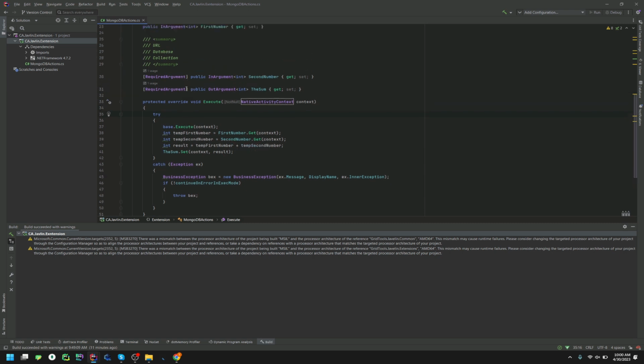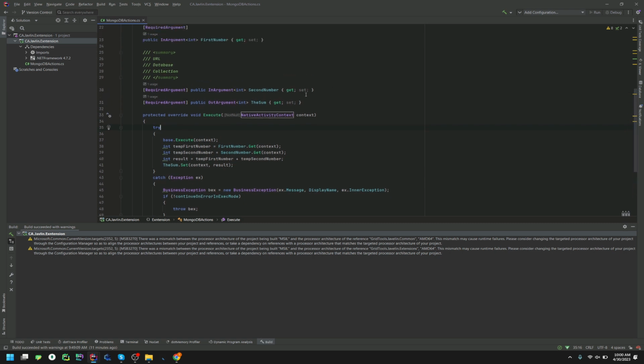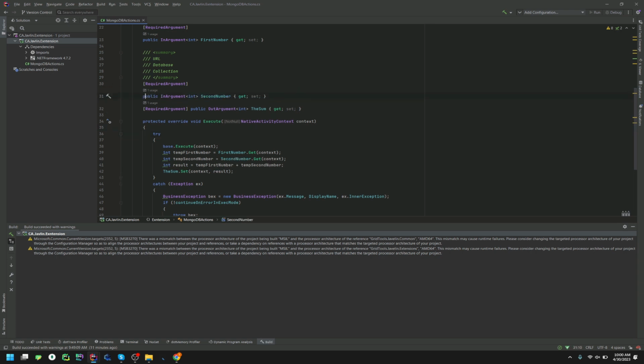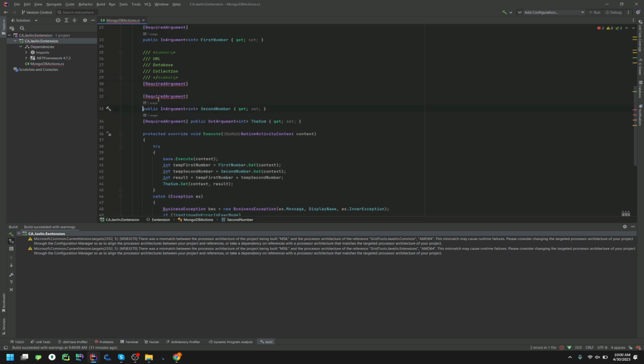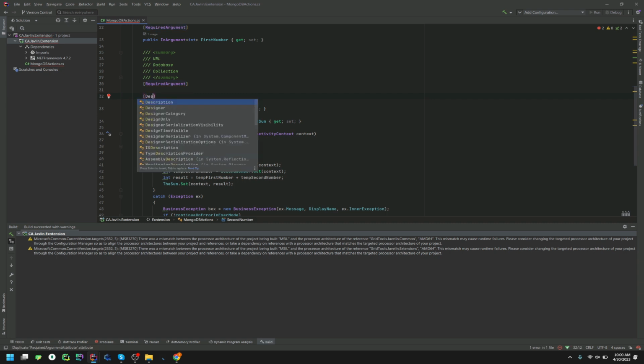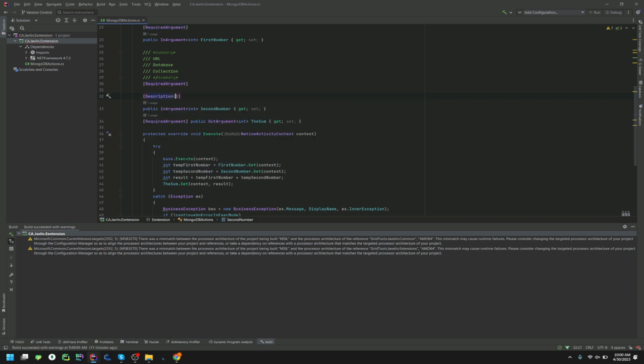Now what we need to do is create some arguments. So the first argument that I want to create, and these are required, it's kind of cute to put it all in one line, but I don't want that because this is required. There's also this concept of a description. So we're going to put that in there, description, and then here we're going to say MongoDB URL. So that's going to be our first one.